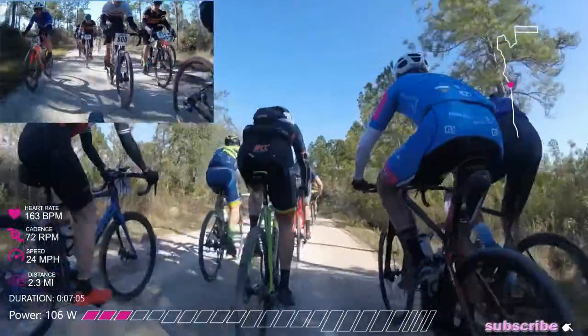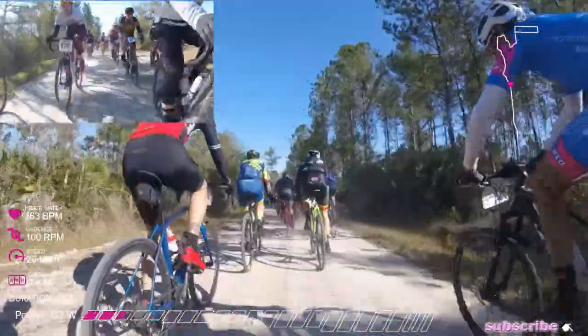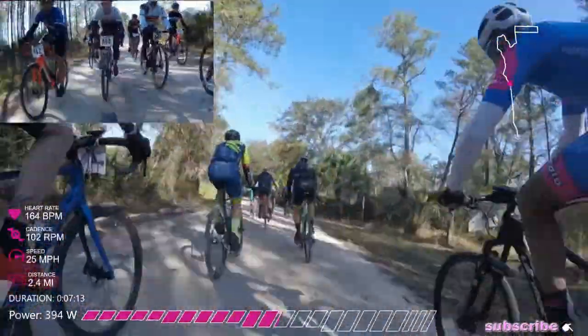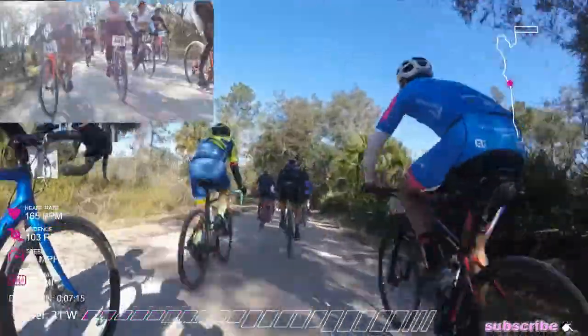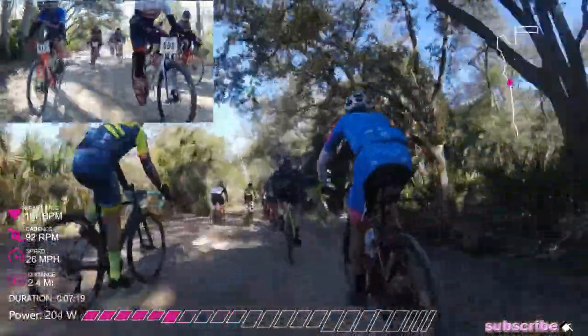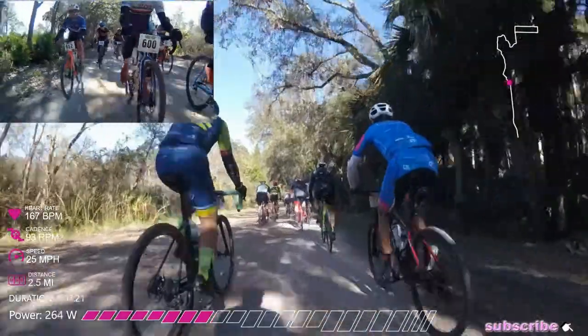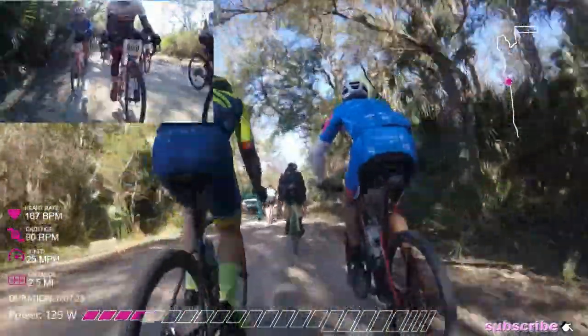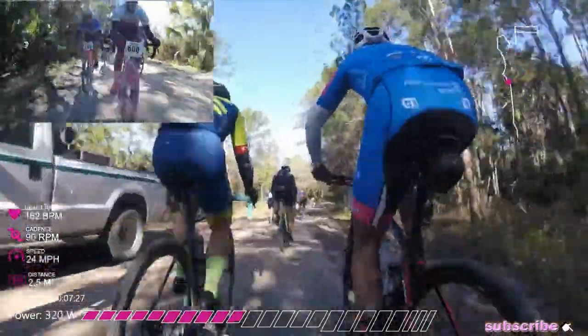Some guy just went up the left side. You can see the speed has come up. Just then pushing 400 watts. Coming through this section here. Picking up the tempo. But generally it's still pretty comfortable. We're up to 25 miles an hour right now.